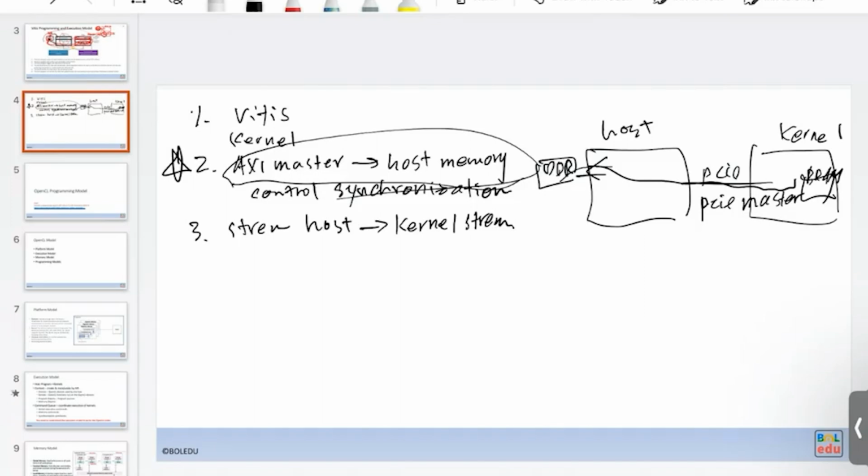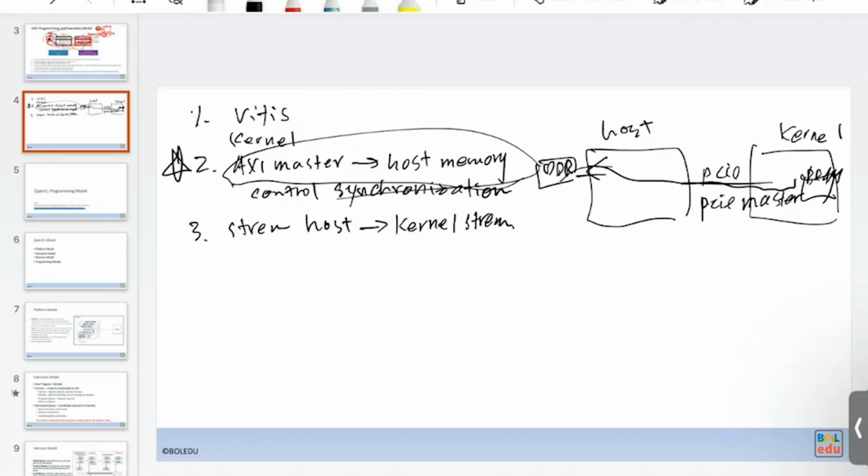Okay, you need to have a concept that doing a data transfer is a whole process, not just the data transfer. There is a control mechanism, for example, when the device can do the transfer. So you need some kind of control command, what I call control synchronization, and that's the overhead. I'm telling you to do the data transfer, and this action takes latency. That means the actual data transfer gets delayed, right?